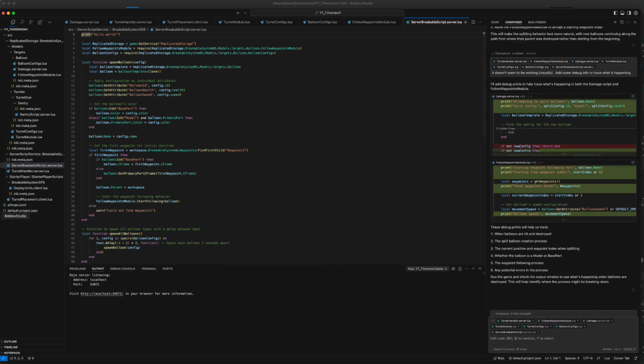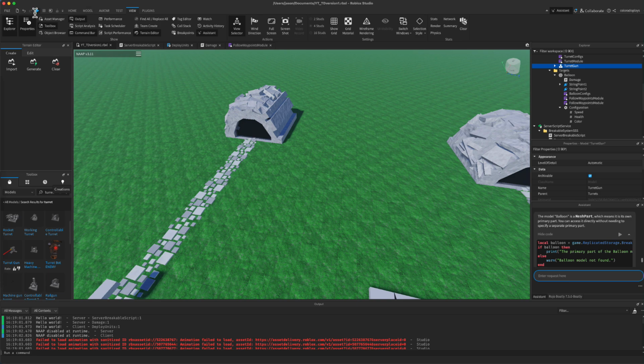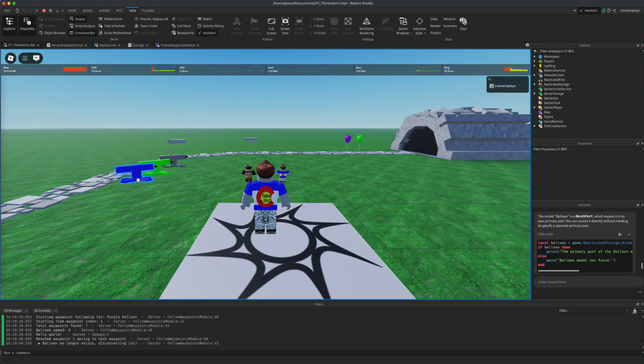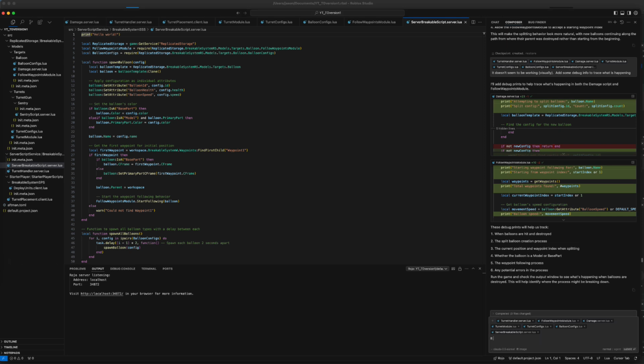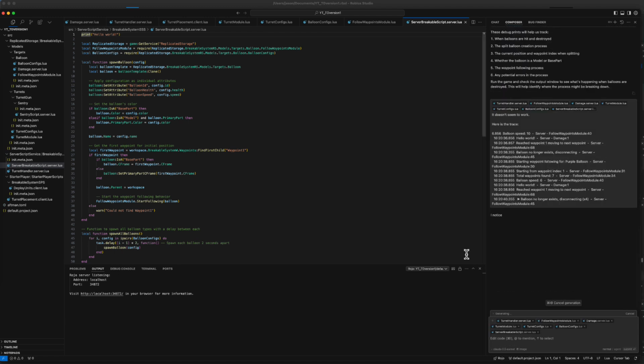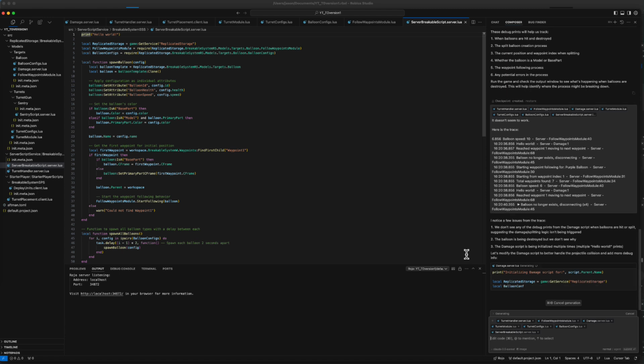So we basically run it and now we got a full trace. We tell it it doesn't seem to work, here's the trace, and we put it in there. We don't see the debug prints from the damage script when the balloons are hit or split.